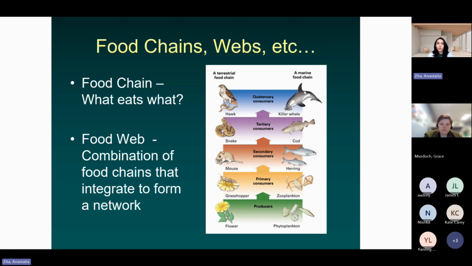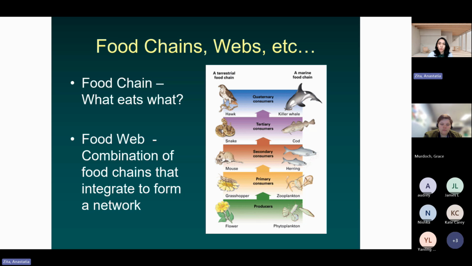Both food webs and food chains are ways of showing how energy and nutrients are passed from one organism to another in an ecosystem. A food chain is a simple linear sequence that shows how energy and nutrients are transferred from one organism to another. It starts with a producer, which is usually a plant, and then shows how the energy and nutrients are passed to a primary consumer, which is typically an herbivore, and then to a series of other consumers, such as secondary and tertiary consumers, which are usually carnivores that eat other animals.